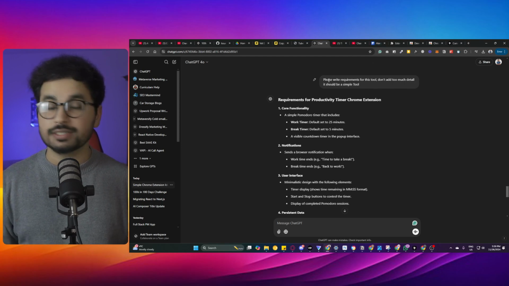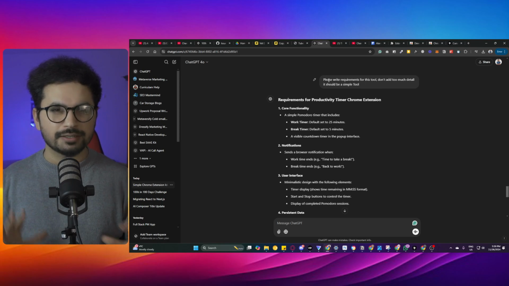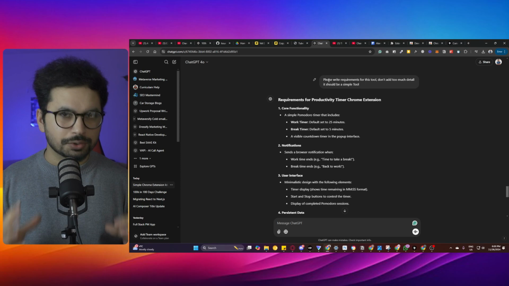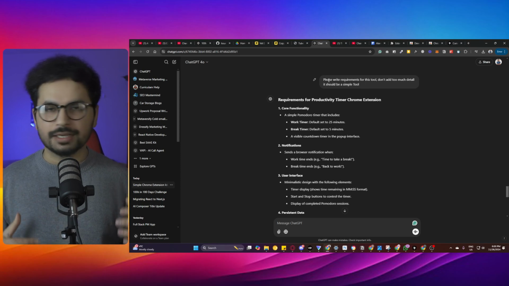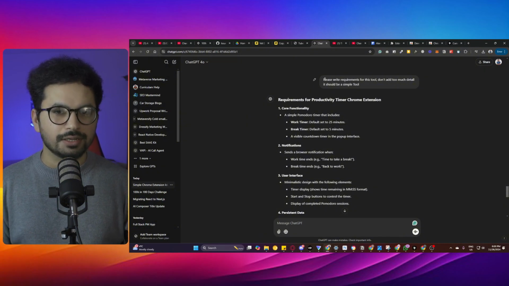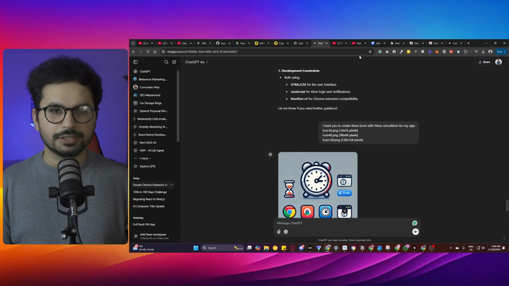So what you need to do, just ask it to keep the requirement simple, keep the details simple, not too many details, not too much stuff. Once you have your base ready and prototype ready, then you can actually add more details and ask for more features and ask for a lot more stuff. But initially, you can simply just ask it to do that. So once it has done that, you can simply just copy it from here as it is.